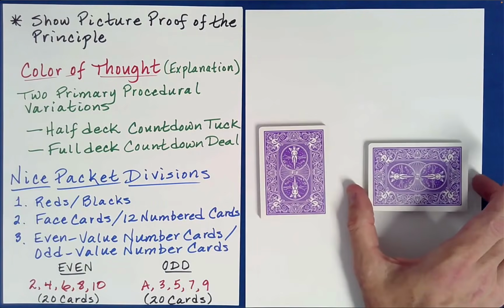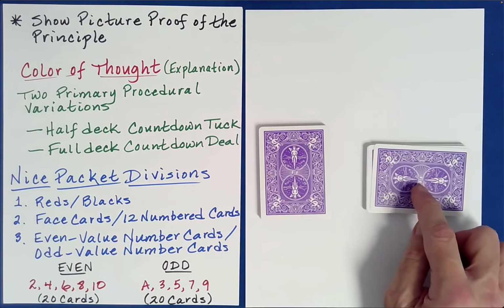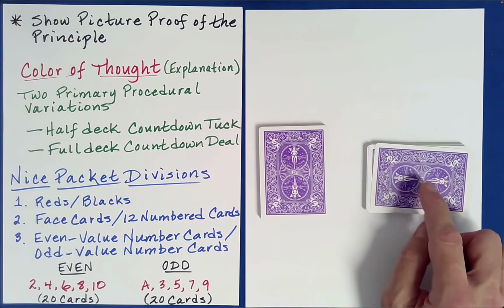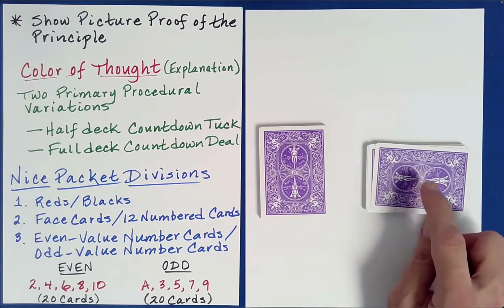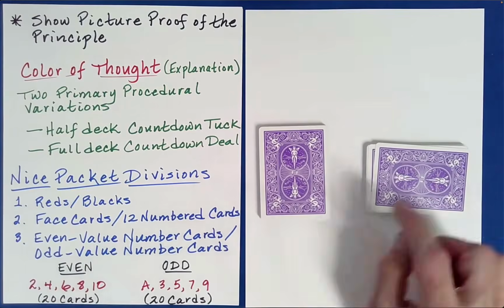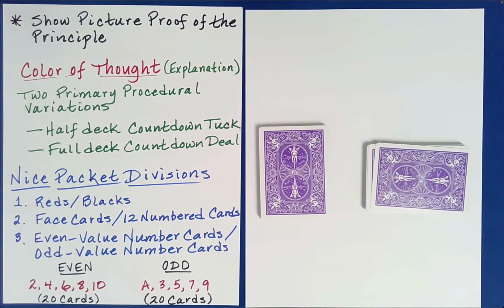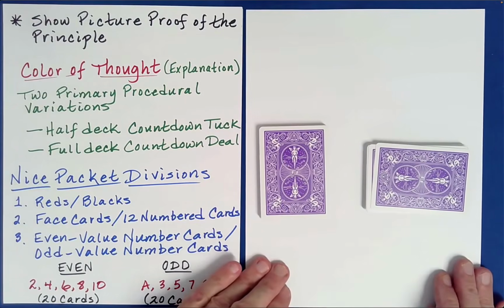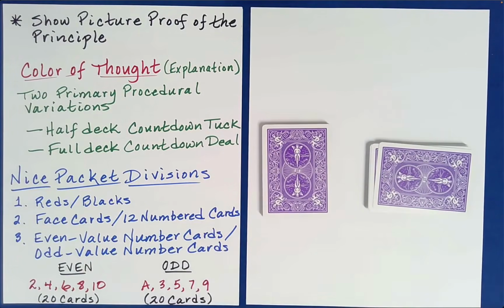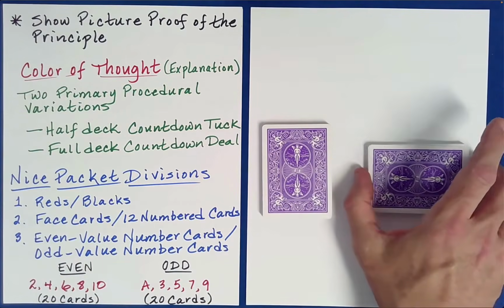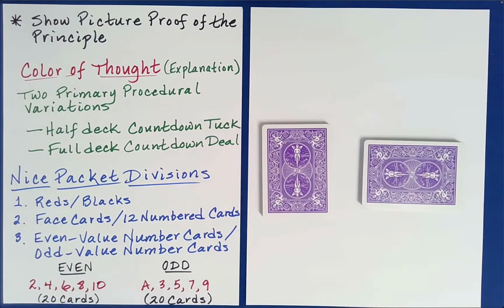So what we're going to do is have them count the quantity of black cards in their half of the deck. So how many black cards are there? Okay. And really, you could actually have them quietly do that if you like. There's a bit of danger in that because they could either lie about the quantity of black cards and throw off everything, of course, or maybe make a mistake. So I don't think it's bad for you to see and watch them count out all of the black cards.